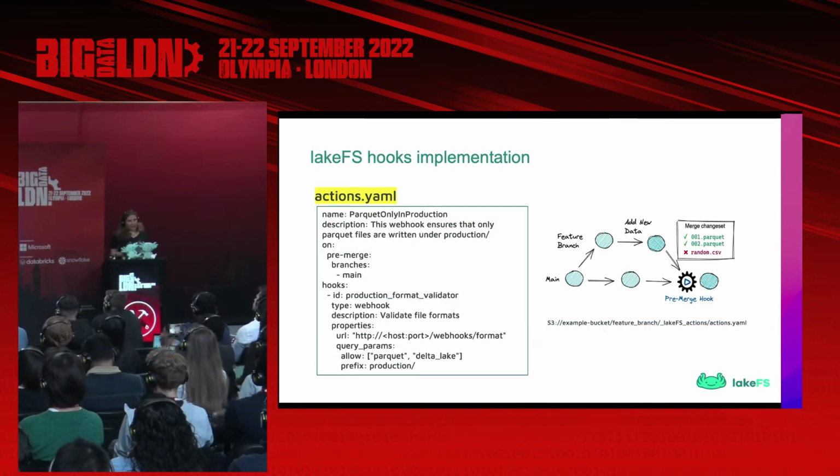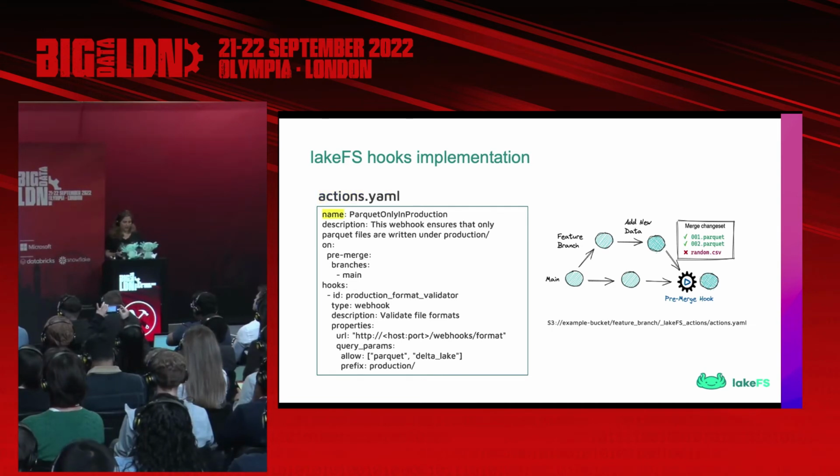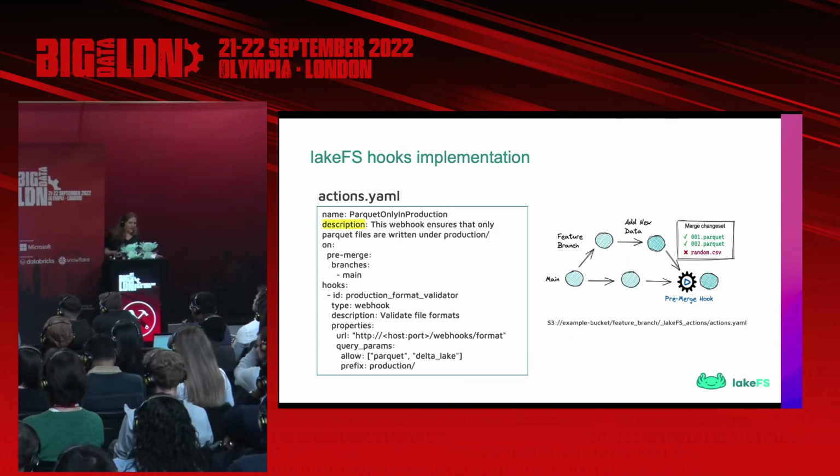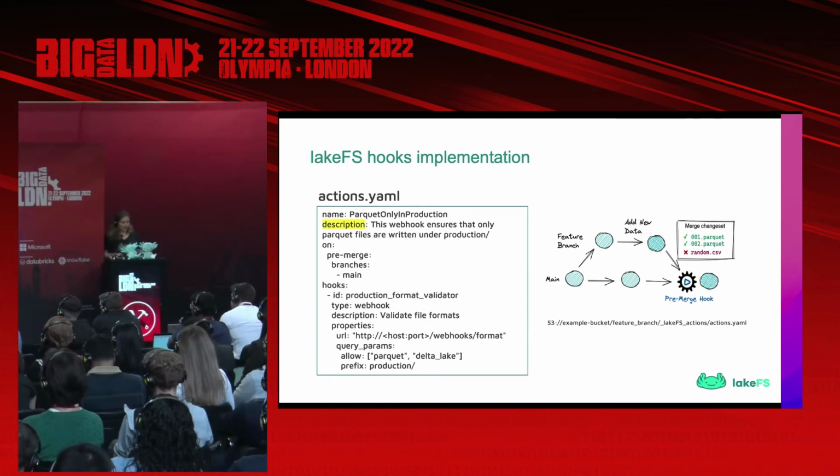And how do we do it? So actions itself, at the end of the day, is a YAML file. So I can define my YAML file and then put it inside my branch, so it gives me all these capabilities. It has a name, and here I just decided to call it Parquet only in production. This example is going to make sure I'm only promoting Parquet files to my production users. I'm giving it some descriptions of what it does, because I want to be nice to my colleagues. I want them to know what these things do. I'm giving it an on, so when does it start to work. Specifically, it starts to work on pre-merge, and pre-merge to a specific branch. So pre-merge into my main branch.